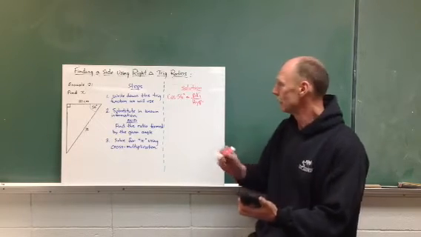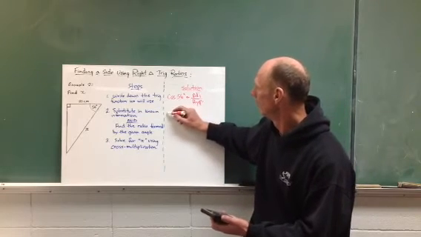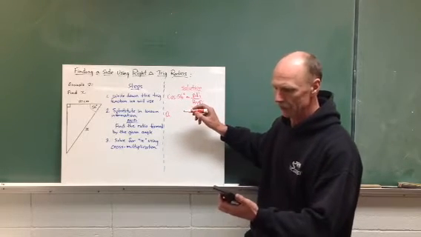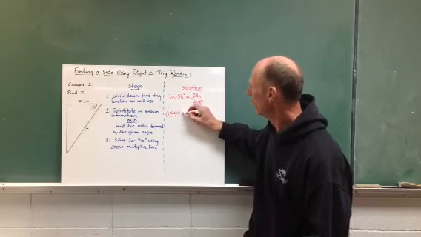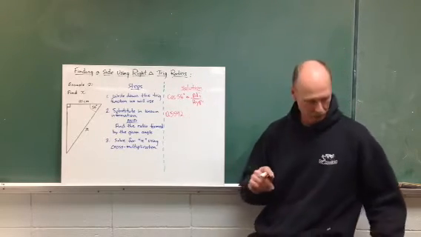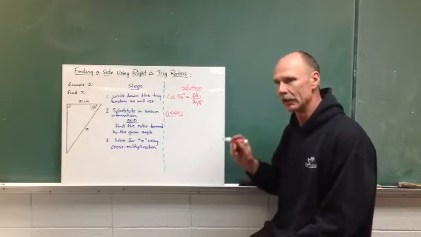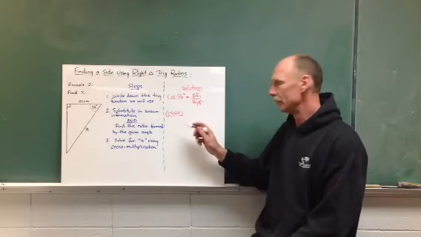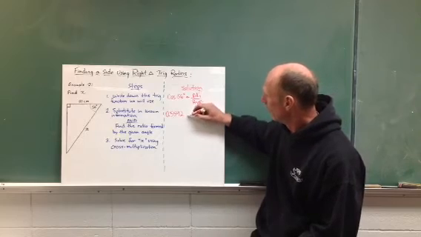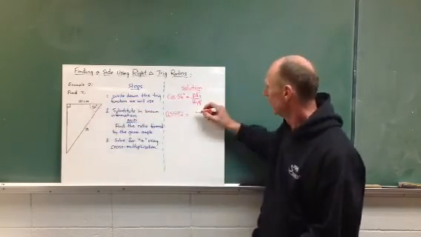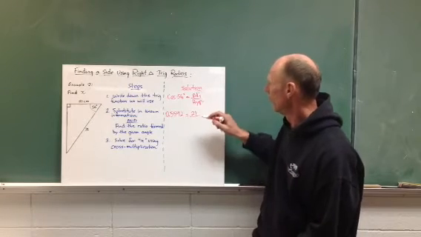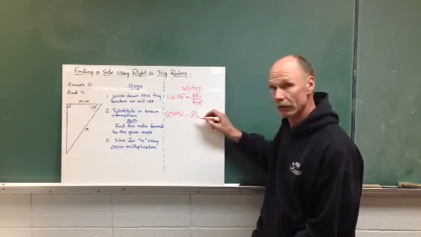Okay, and I get a decimal number. It's 0.5592. It was actually longer, but I rounded to 4 decimal places. That's the critical number of places I want to use all the time. Okay, equals, the adjacent side is my 21 centimeters, so 21, over my hypotenuse is my unknown, or x.